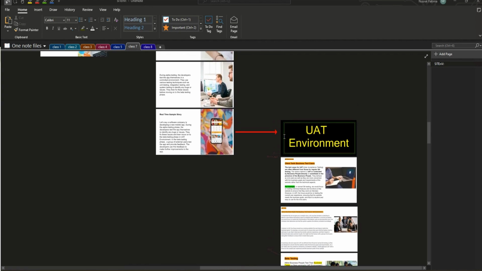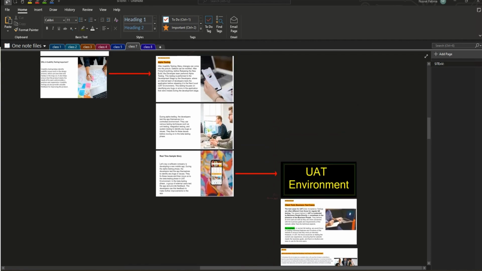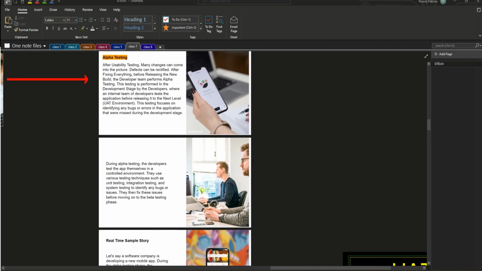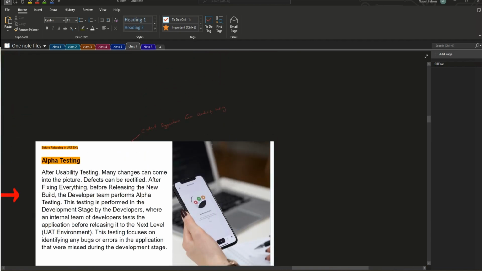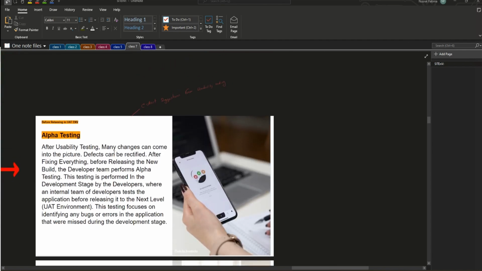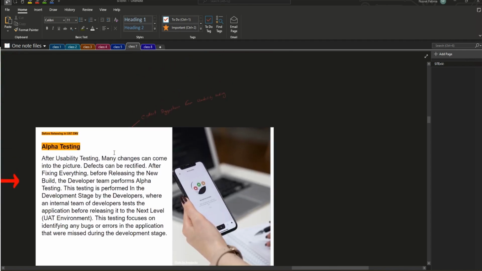So, what happens in alpha testing? In this part, the developers mainly collect the suggestions from the end users, or the group of people that was hired in the usability testing phase, who gave us suggestions or defects that they found.